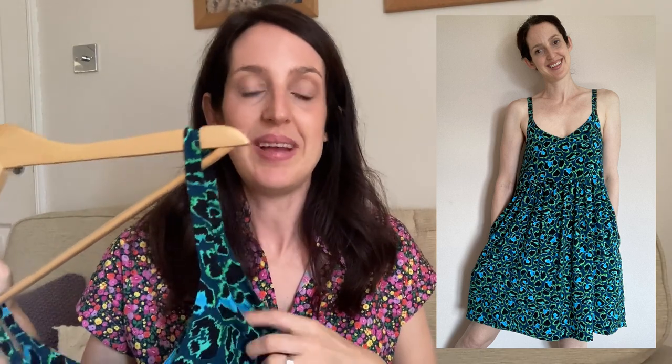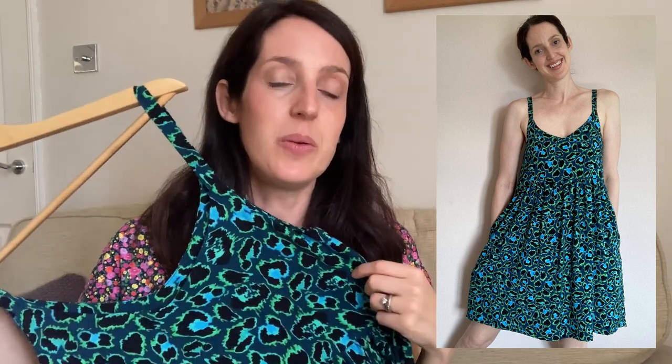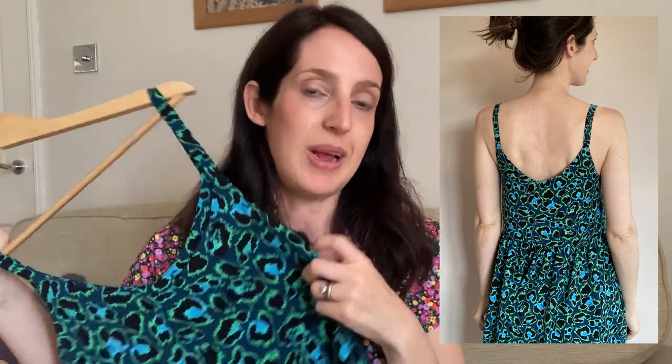So it's another one I did get to wear actually because we had a bit of heat towards the end of the summer and it was really nice and cooling to wear in the hot weather. But I think actually it would look quite nice with a black top underneath maybe and moving into autumn too. So I'm hoping I might be able to still get a bit of wear out of this one this year as we get some cooler weather.